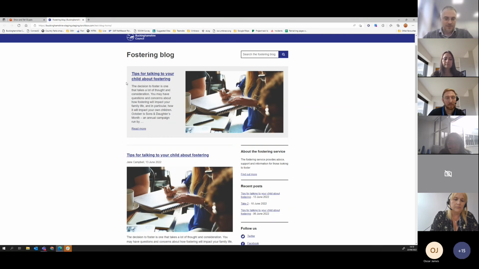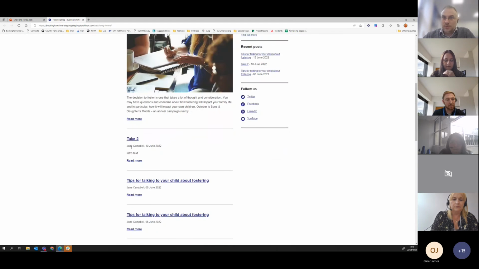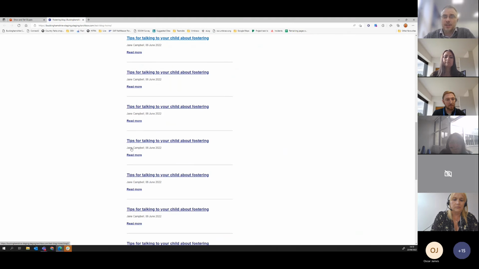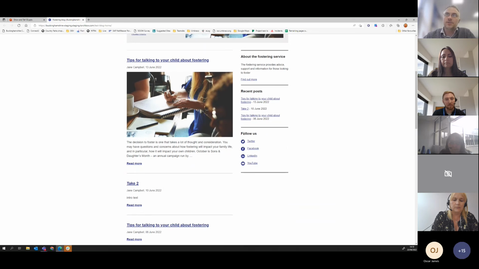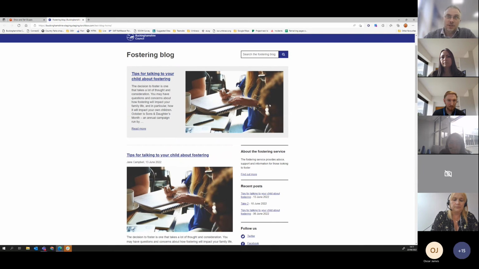Blogs are relatively simple. We only needed to create a couple of templates, but I'll talk people through what there is. This is our homepage, so it's for each service area to create a blog homepage. Each blog post will be listed in date order, up to 10 per page. On the right hand side, we have consistent information about the blog. That includes the service that's producing it, the top 3 recent posts, followers, area. So it provides consistency within the blog. There is also a featured function at the top, which will allow you to promote a single blog entry and make sure that it stays at the top of the page whilst you want people to pay attention to it.